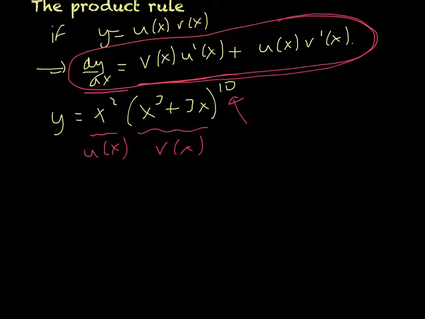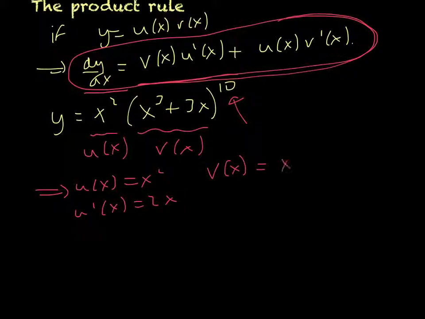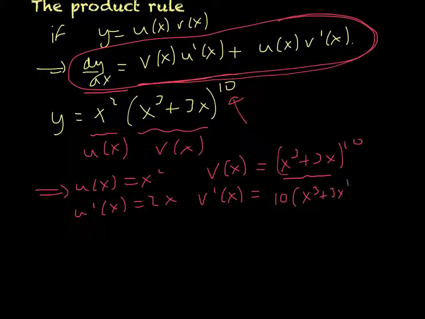Now, I don't want us using this formula so much as in, this is u, this is v. I want us to quickly skip past that, because once you start using u's and v's you get loads of variables and can get pretty tangled up, just like with the chain rule. But we can do one example, then I'm going to stop doing that. So u of x is x squared, u dash of x, differentiating u with respect to x, is 2x. v of x is x cubed plus 3x all to the 10. Now remember, chain rule: to me this reads x to the power of 10.